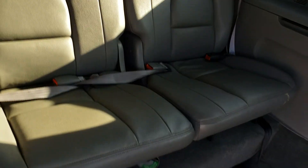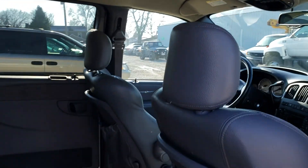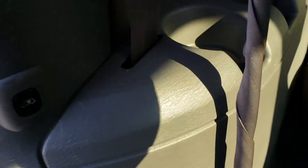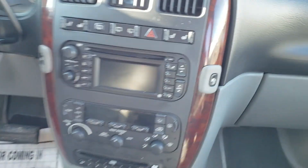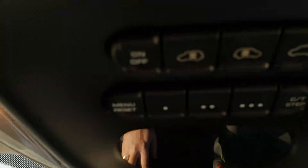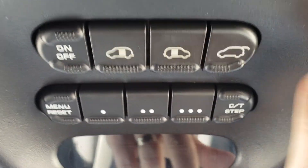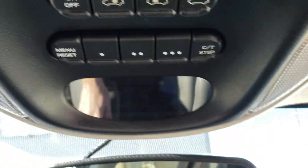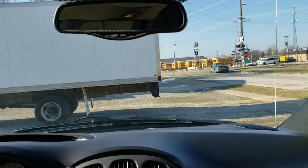You can see that the back seats are in excellent shape. The headliner is all good, it's not sagging. You can operate the door ramp from here, from here, from that one up there on top, and this one right here as well. That all operates the sliding door and ramp at the same time.